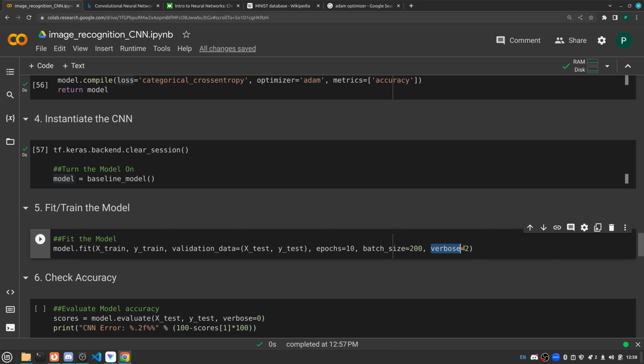And then the verboseness. Now, the verboseness of our model we did not talk about in the last case. Verbose we had set to false. In this instance, we're going to turn verbose on. Verbose is basically just referring to the output from running this line. So if verbose is set to false or 0, you get no output. If verbose is set to 1, you get a progress bar for how the training is going. If verbose is set to 2, it tells you loss metrics, accuracy metrics, it gives you the progress bar. So verbose set to 2 is where you're going to get the most information while the model is training.